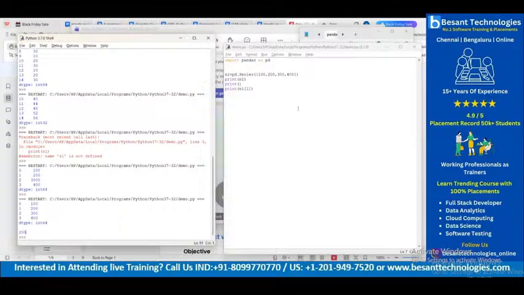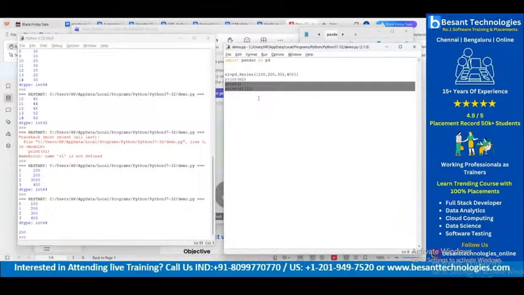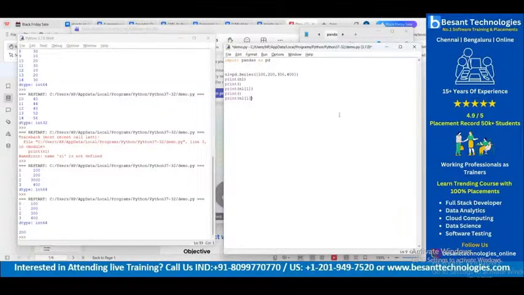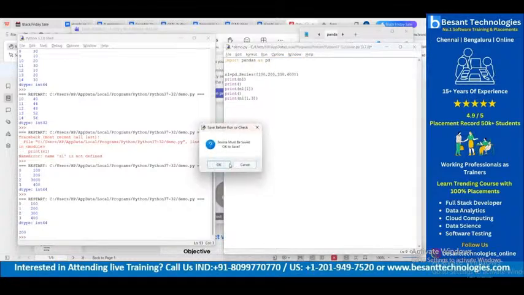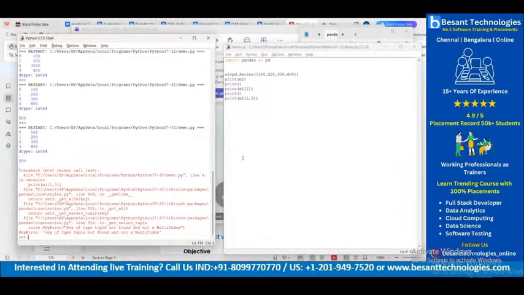Suppose I want to access two values. What can I do? I will put a comma and put 3, the third index, which is 400. Why is it giving the error?